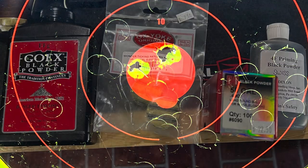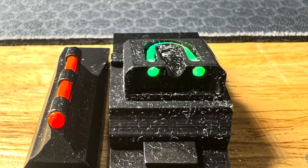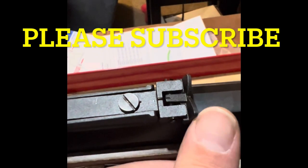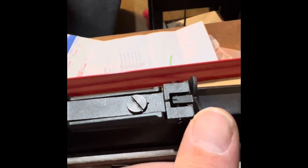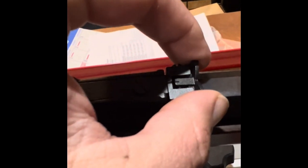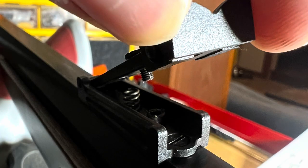I'll share my load with you and what I used to temporarily fix the sight. As you can see, this sight is loose — this is unacceptable. I'll show you when I took apart the sight. This is just a machine tolerance issue; that rear blade is just so loose. I talked to Investarms, dixonmuzzleloaders.com, and numerous forums, and they said this is how they are — this is the quality of the sights that come on the rifle.